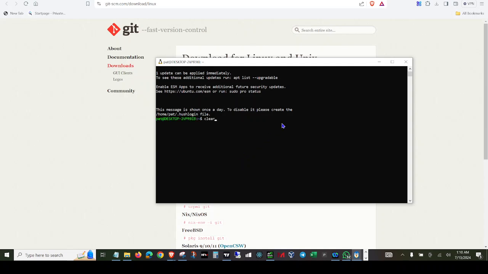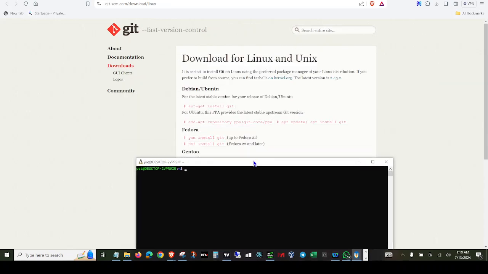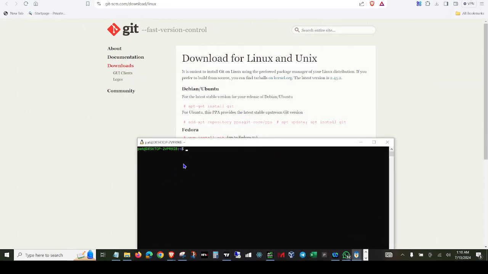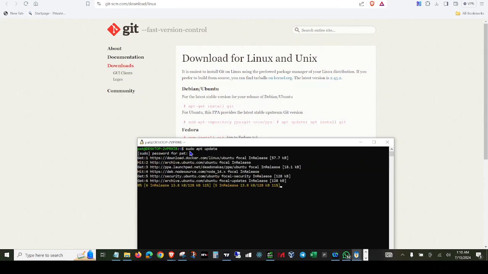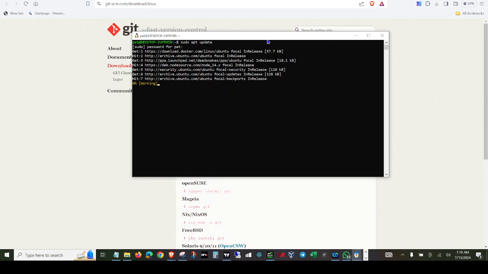So here we can clear, and then the very first command that you always run is sudo apt update, just to update your system. I'll enter my password. So this is updating the system, as you can see.